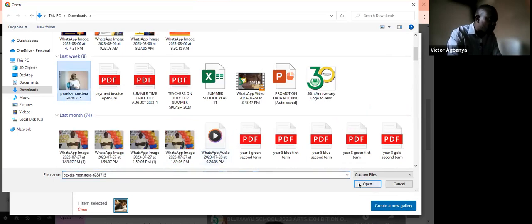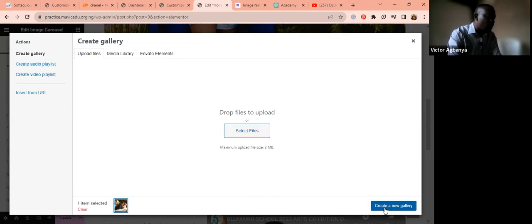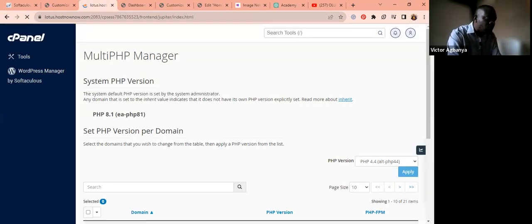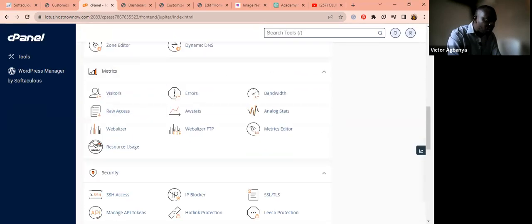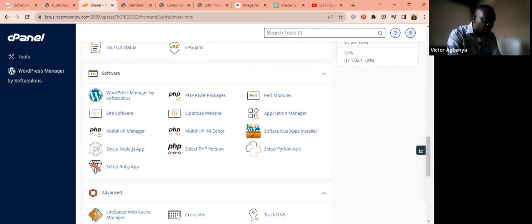I'm going to bring this one here. Okay, the file exceeds the limit. So let me go to PHP and increase the size, because it's not taking images.